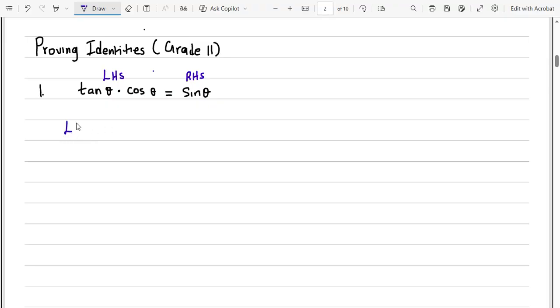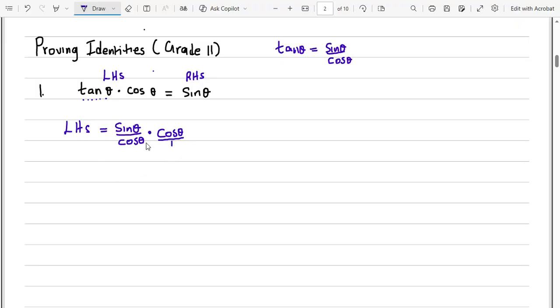Okay, so I'm going to say on my left-hand side, look at this tan. We know that tan is an identity, so we can change tan. If you still remember, where there's the tan of theta, we can substitute that by the sine theta over the cos of theta. So I'm going to change that and write this as the sine theta over the cos theta. Then this is multiplied by the cos theta. If you still remember, the cos theta is over 1.